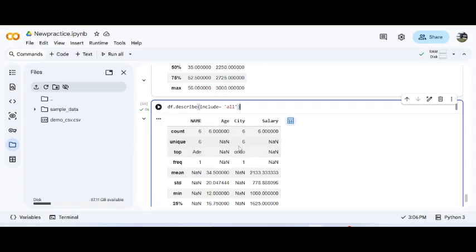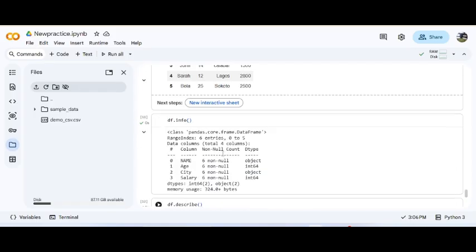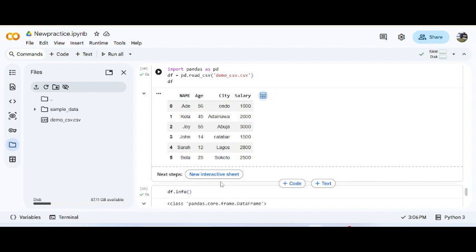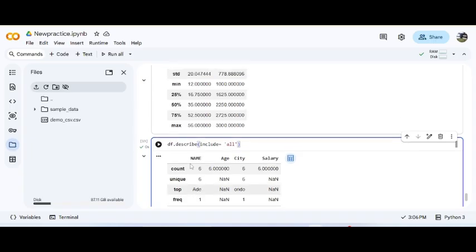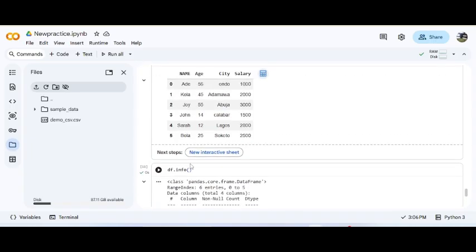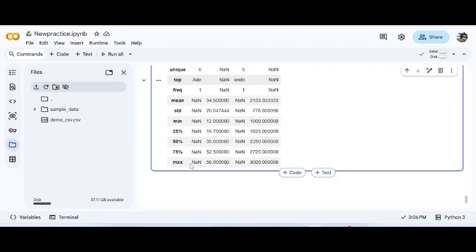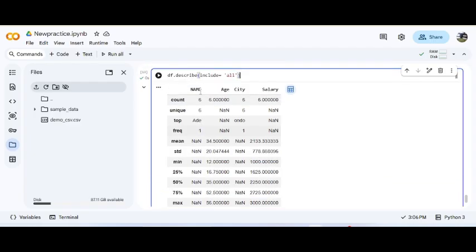All right. So in age, there is no unique because they are NA. So they are not unique, they are numbers. So nothing is unique there. So that's why I place it as NA. So also city, if they are strings, they are unique. But these numbers are the same. So it's NA. So the top, what's the name at the top? Ade is at the top of the list. All right, like that. So the frequency, each of those items there is repeated once. That's why we have frequency to be 1.